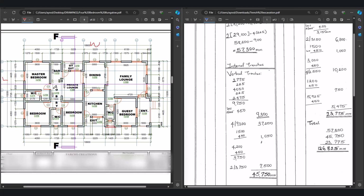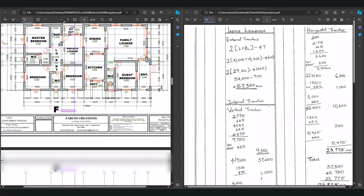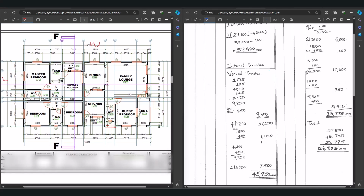Now we are done with these 4 vertical ones. Let's go to the other one. So we have how many? 1, 2, 3, 4. We have 1. We have another 1. That's making it 6. Okay, so let's go to the other one. Again, we have 1,005. That's from this point up to this point. That's 1,005. We do the same thing. Less 450. That is this part and this part. So 1,500 minus 450. We have 1,050.